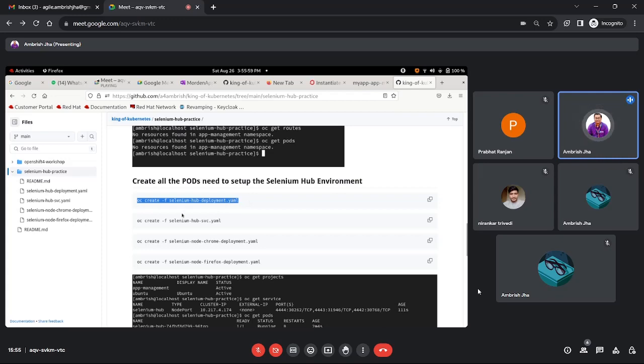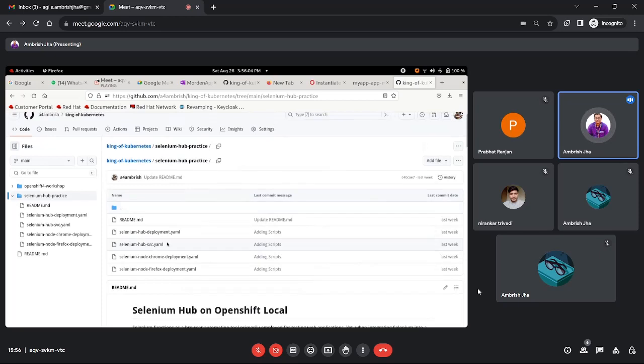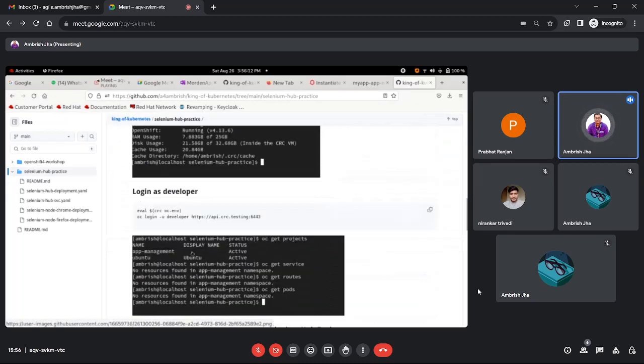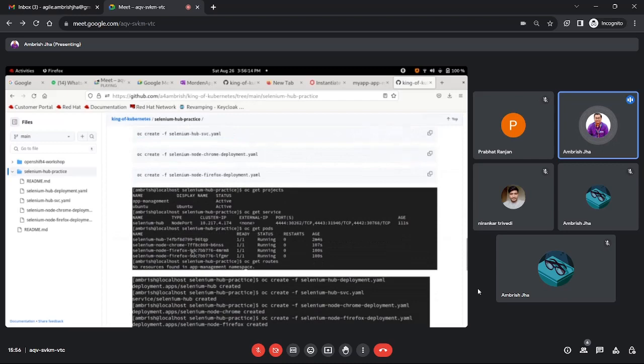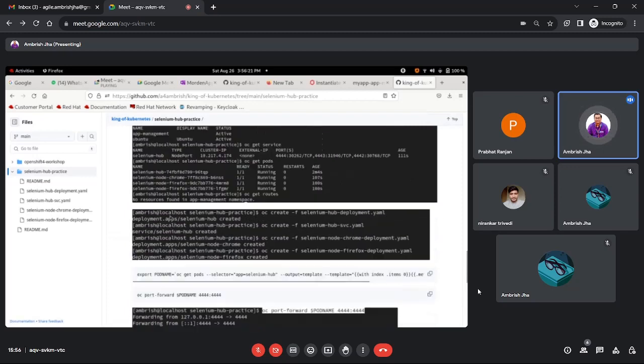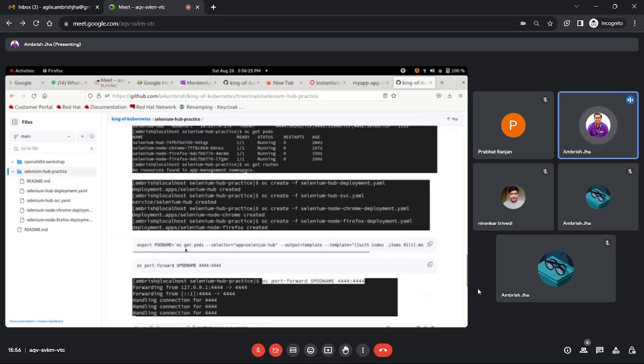So if you run all the commands one by one from this repository, first clone this repository, go inside the folder, change the directory to the repository folder on your computer, and run all these applications one by one, you will land up at this point. How? Up to this point we are creating, then we are exposing, and then we are doing the port forwarding.